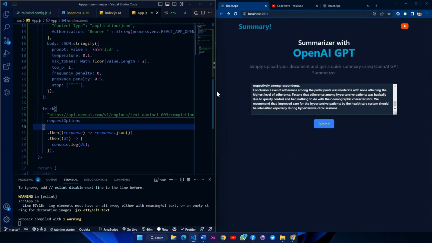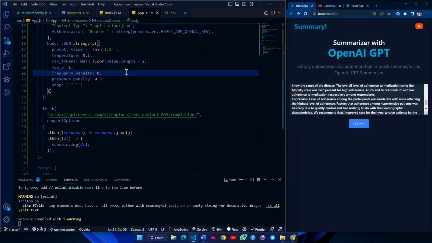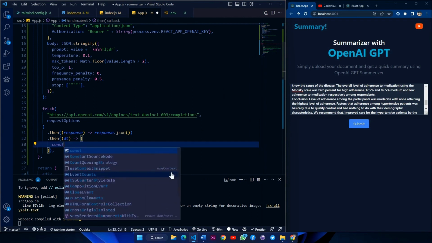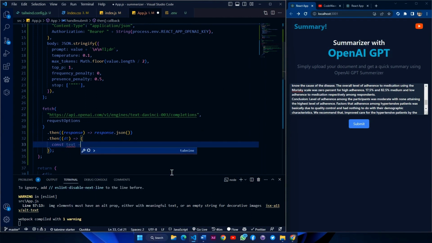So now we can create a variable, responseText, then get the response to it. The summary is in choices, the first, so in the 0 and text.